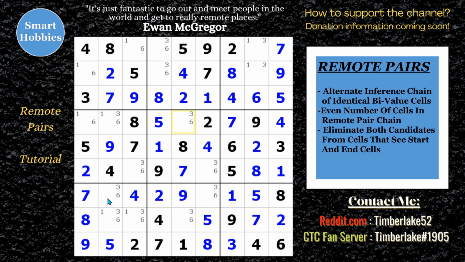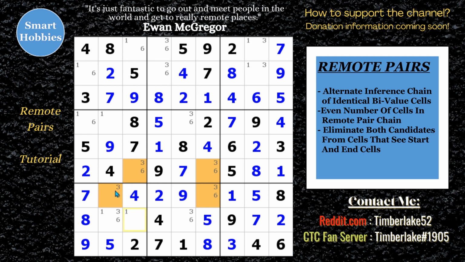Let's go back. Let's start here to here to here. All right, move up and then over. Now what kind of eliminations can we make? If you're starting right here and you go straight across and then up and back over, well, now these 3 6s, they share cells in 2 different blocks. So you can eliminate a 3 and a 6 from all 3 of these cells, and you can eliminate a 3 and a 6 from all 3 of these cells. So you can eliminate both with just that one remote pair.